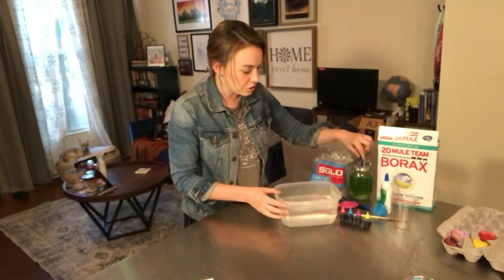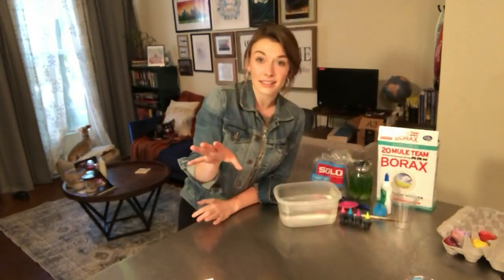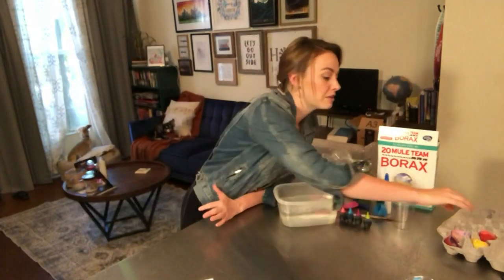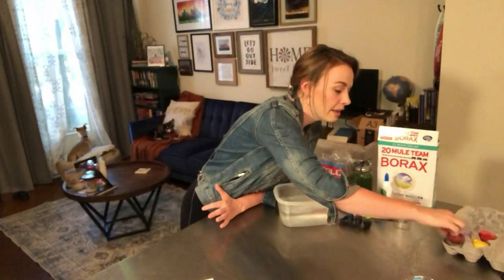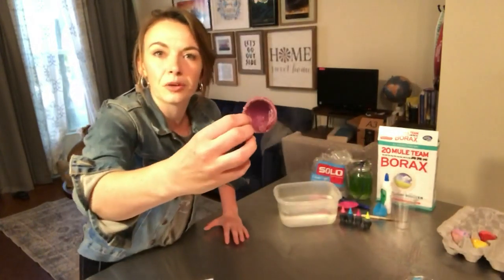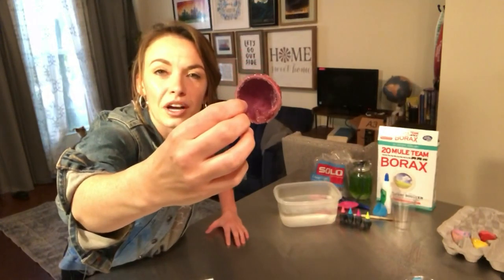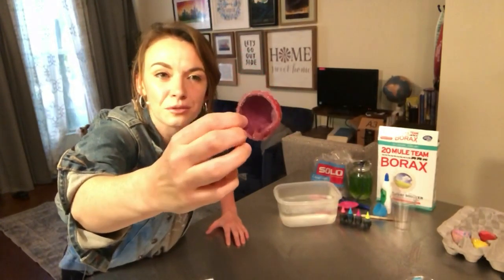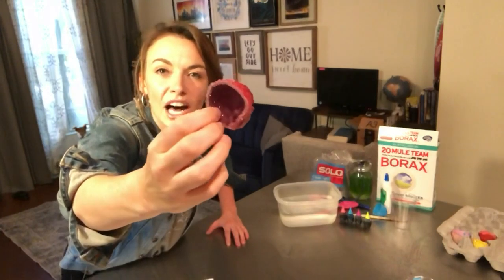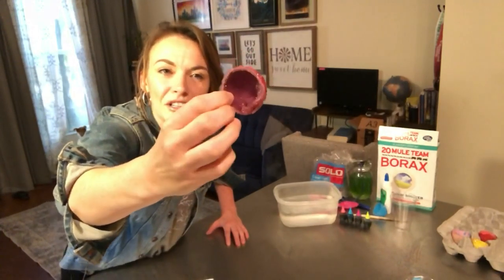I did one holding onto a string, dipped into a glass, and then I made some made out of eggshells. I've only had these sitting for less than 24 hours, but this is what the beginning of my eggshell geodes look like. They're beautiful and they're sparkly. If they had been sitting for two days, three days, they would be absolutely covered in crystals, but it's already starting to catch the light. It's already a little bit sparkly. Very cool.